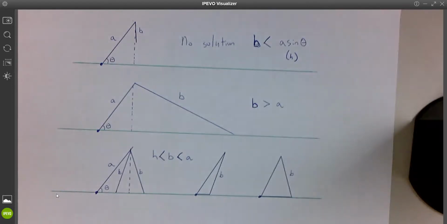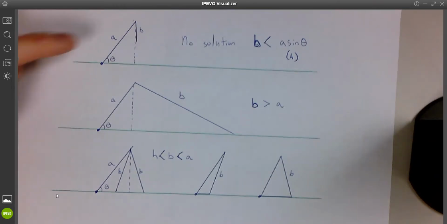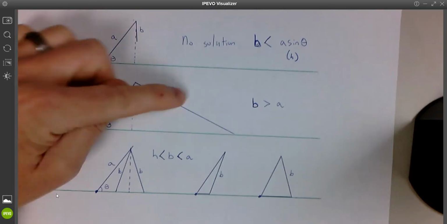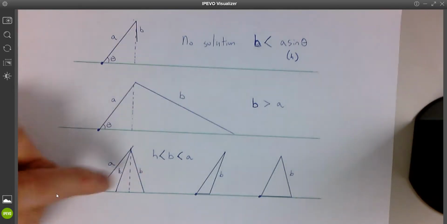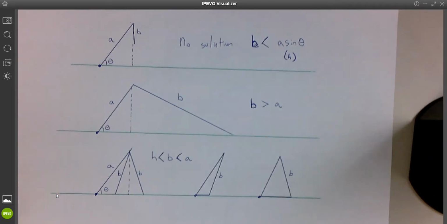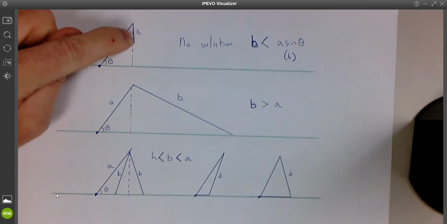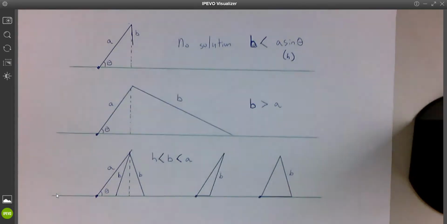Okay, I stole this little diagram from your book, and you can look at it, but I'm just going to explain it to you a little bit because I do like it. All of these triangles, by the way, all these cases right here, here, and here, are a side-side-angle. But based on how long side B is, we get different options here, different things that can happen.